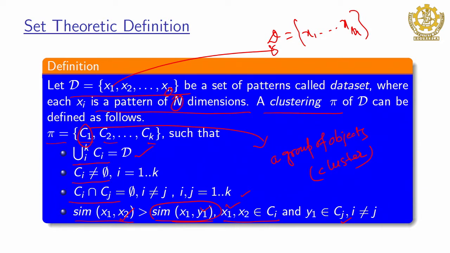Now, in summary, you are given the data set, and you have to make the groups in such a way that objects within a group are much more similar than objects across the groups. This is the summary of the clustering definition. Now, how will we achieve this objective? The objective is making the groups. There are plenty of clustering techniques that we will study.